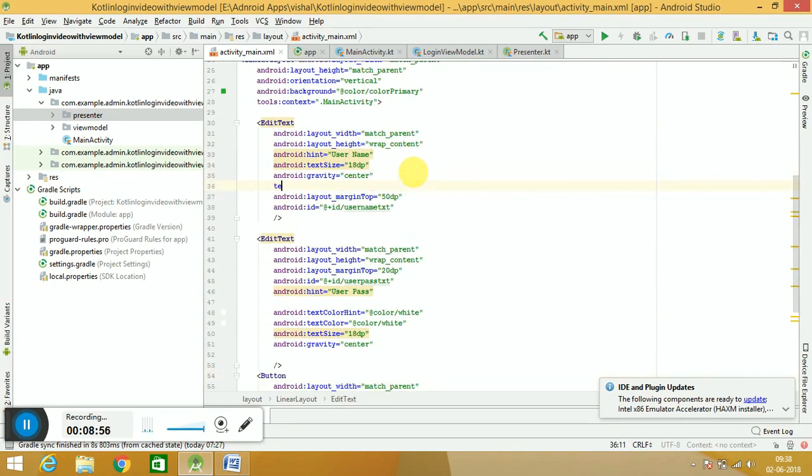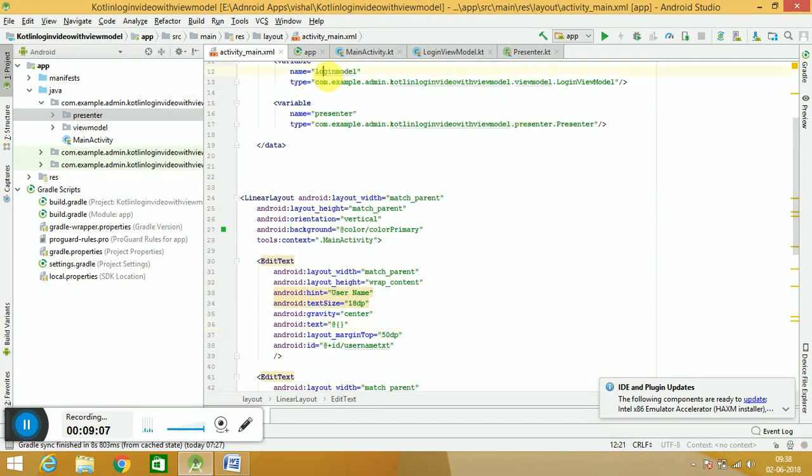So that means you need a text, and under the text we have to use, with at, the same name, that is the login model. So this is the login model dot username, you can see that.